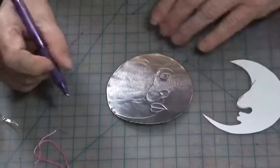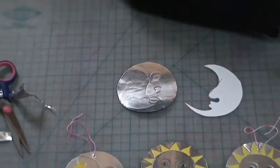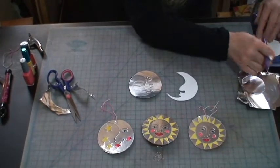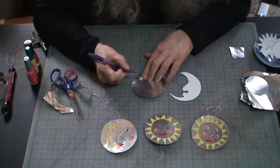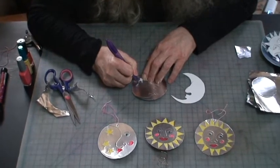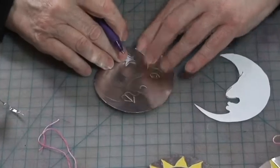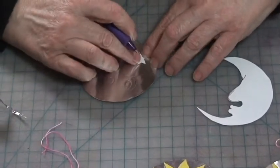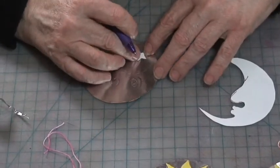Now, I didn't want to have all this empty space here, so I also have a star pattern. And these are kind of small to work with, and I am working upside down. But the best way to do it is just hold it with your finger and then draw the one side, and then I just reposition it, and put it back where it belongs.